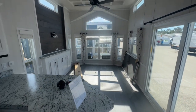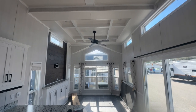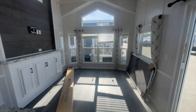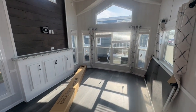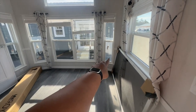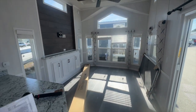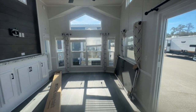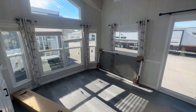We're going to start with the living room area. Because of the height of this home, you've got really tall ceilings. You've got a ceiling fan in here, lots and lots of windows, and a lot of space to let light come in. I would actually put a couch on this wall so that my TV could hang here and I could watch it comfortably. You've got storage space. I would put a single chair here and a single chair there. Love the tray ceiling, love the detail. You've got can lighting up there — this is a beautiful room with a lot of space. All of these windows open.